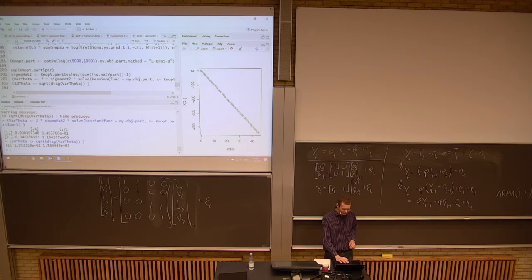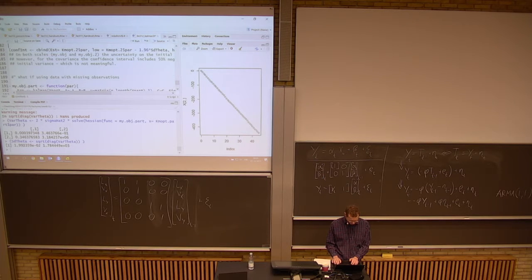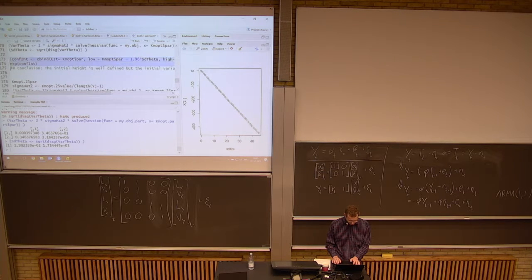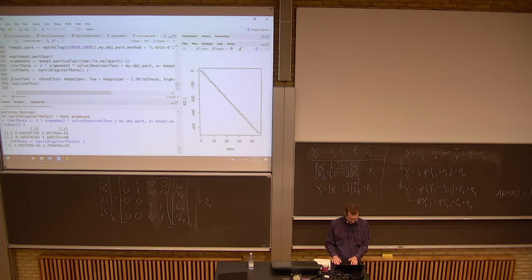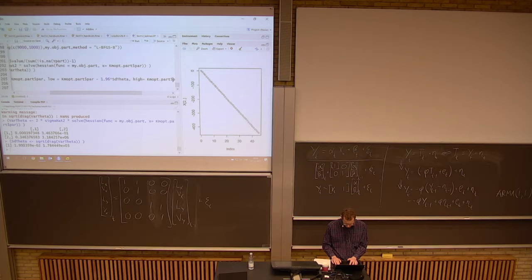So I again get a very small standard error here, and I should also, again here, I should do the exponential of this when I get the prediction intervals. Let me go up and take the one that's on the right scale. Dot part. The parameters from there. And there should be one more place. Nope.